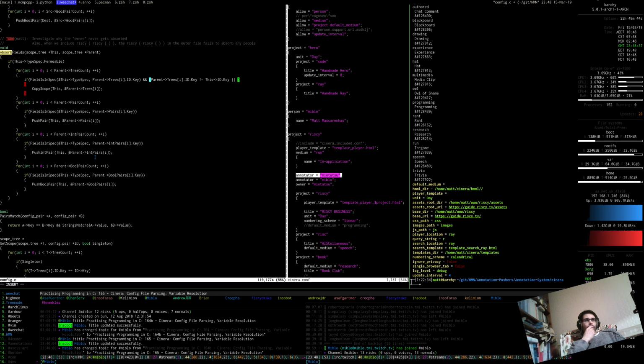I think all I need to do, because we've got two scope trees here, is compare. We've got our current scope tree, the scope tree into which we are absorbing fields, and we're absorbing fields from our parents. This line here is supposed to prevent us from absorbing siblings, essentially.